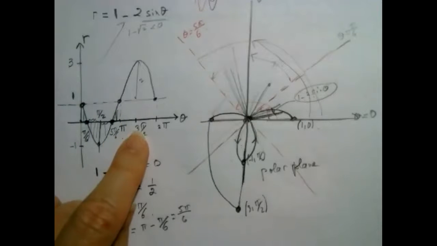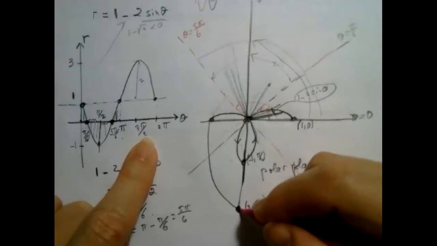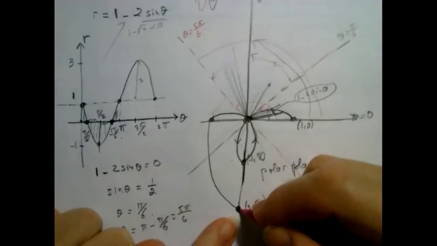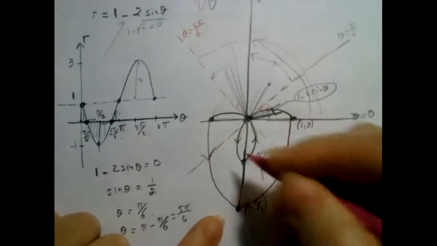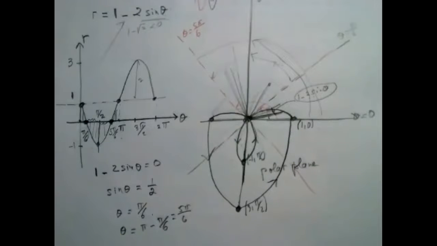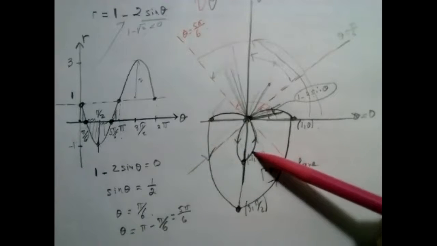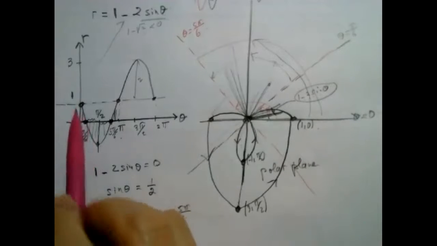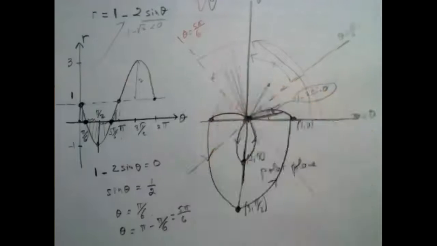Now between 3 pi over 2 and 2 pi, R is positive, we are right here, and it's decreasing. So we're starting from here, it decreases all the way to 0. And that will be the graph we get. So plotting points will not actually make us understand the graph the way we can do it now, because we know exactly how R is changing with theta, and I'm translating this all the way to that.